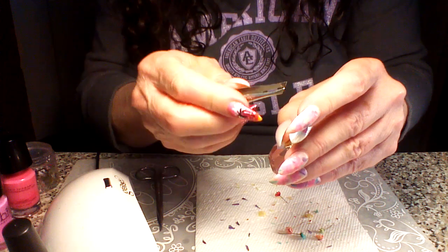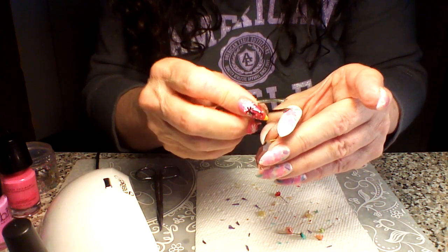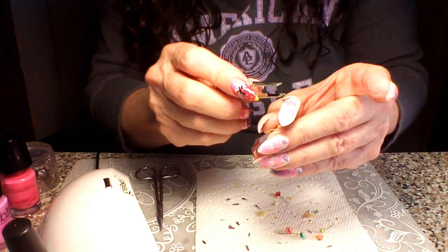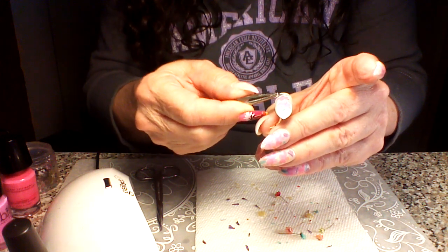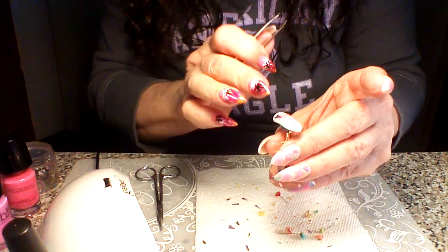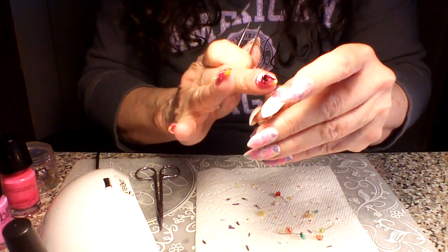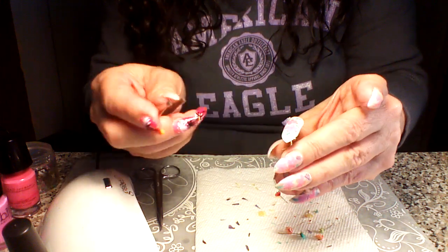Now, if it's sticking to your finger, use your tweezers. You can try pressing it down, helping you that way. You have to be careful not to be too heavy-handed though, which I tend to get. If it tends to be curved the other way, just flip it over and turn it the way that you want. This is the tricky part, and hopefully you have patience to do it.